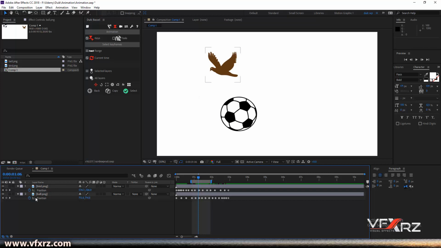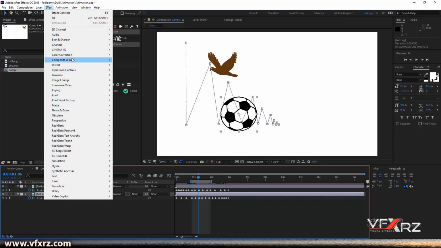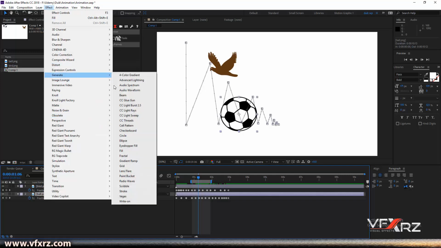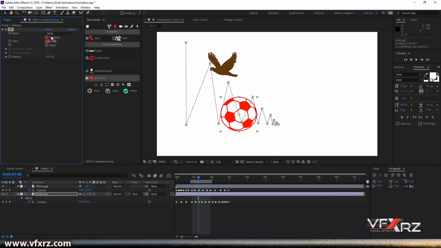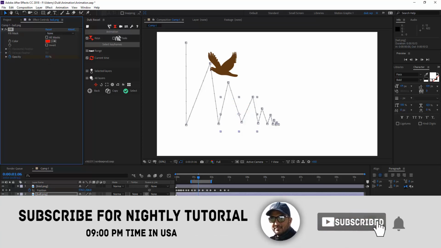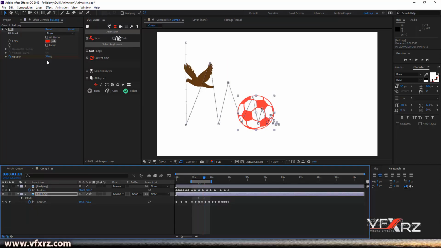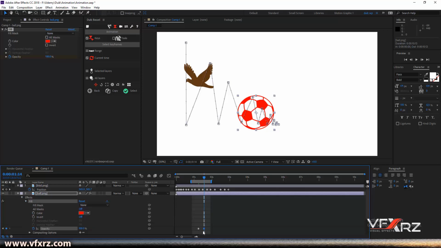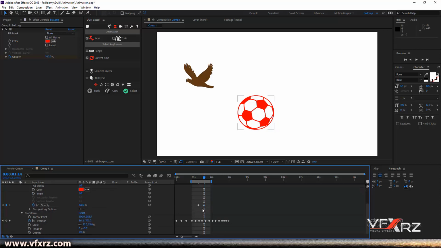For understanding this better, I'm going to click on this ball and I want to add a keyframe, for example. Feel good. And now from this opacity, from here to here, I'm going to change this to 100. Okay. Now when we go to effect, here you can see these two keyframes.